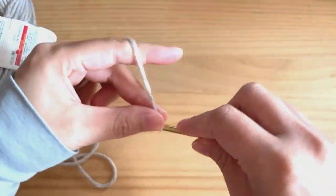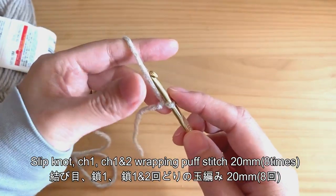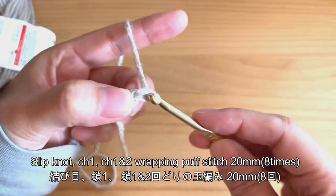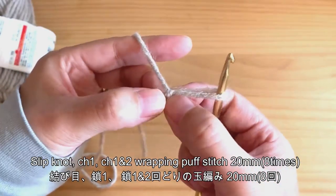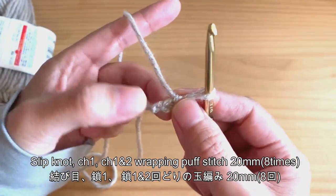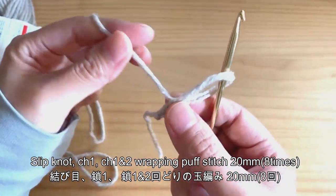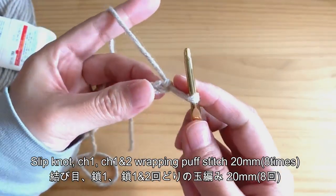Okay, please make a slip knot. After making the slip knot, please chain one. Hold the chain one and make another chain. After that, please pull the second chain like a knot. The reason I do it is because I want to use the first chain. Last time when I made the cowl, I asked you to pull longer, but today just 1 inch is enough.